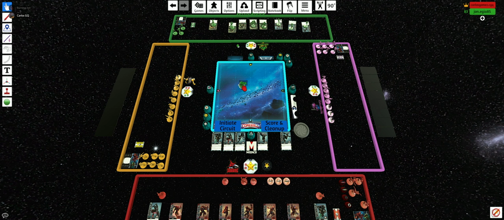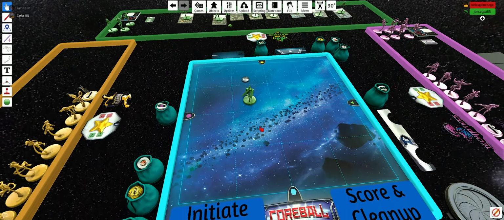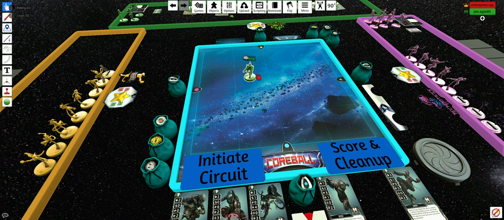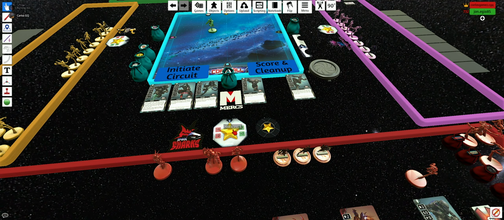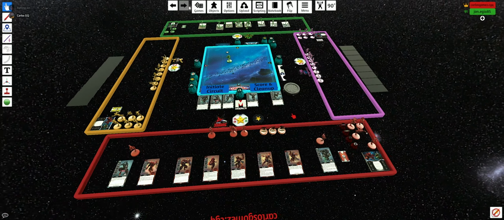So he chooses King, the best ball player from the ball box, and he gets the ball. You should place the ball on top of the miniature, okay? Because during the score and cleanup, the script will recognize this and it will give you points. It will give you the 3 points from having the ball, and you will see them come up here.